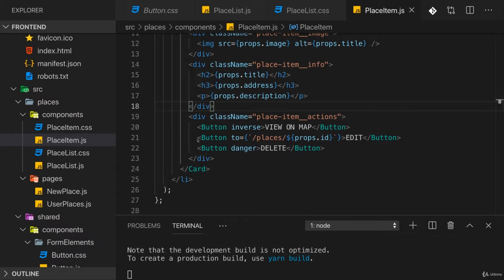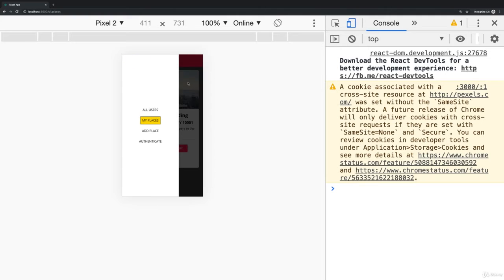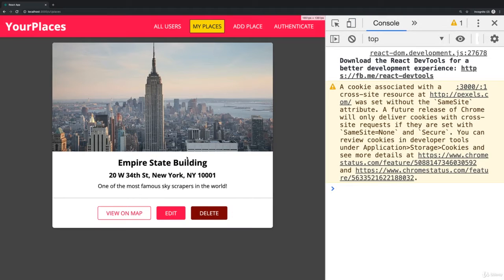To show the position of a place on a map, I will add two new components. One is a modal. A modal is an overlay, which you see on many websites. It's basically like a pop-up, but built into the page, not in a new browser window. It has a background where we can use this backdrop, which we already use for the side drawer on mobile. And then we have that modal as an overlay. In that modal, we can display anything.